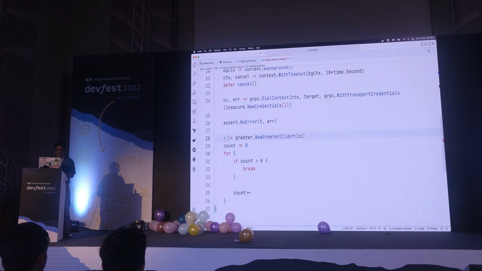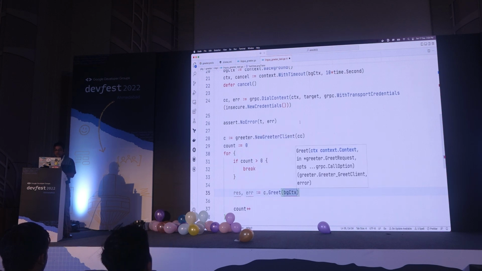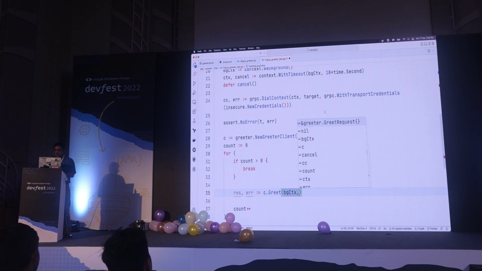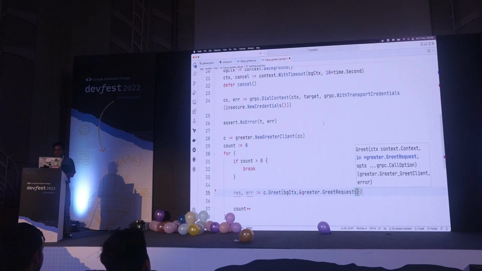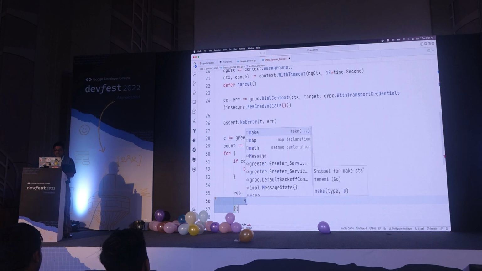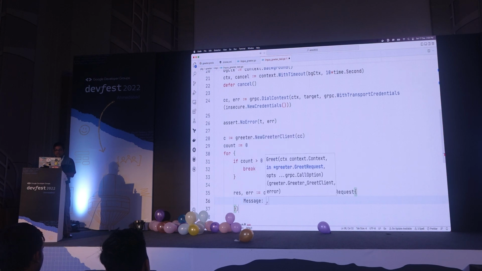Once I get a client, all I have to do is get a response and an error from c.greet. You got this context here, pass the context, and then I'm going to pass the request. The request obviously is going to take a message that says hello world.